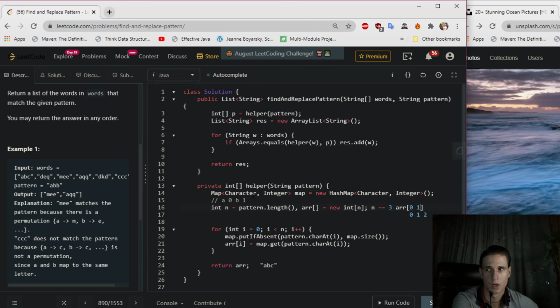Then increment I by 1, we got C. We ain't got no C yet, so C 2. Then because the size of that map is equal to 2 right here, 2 means the first entry and the second one and the third one. Then array at I is equal to 2. You remember that we had 0 1 1, which is ABB, is not equal to 0 1 2, so we do nothing, we just ignore that, and finally we return the result.